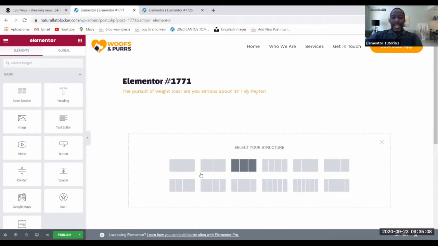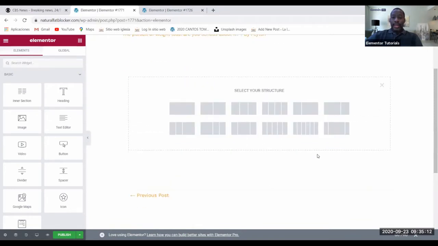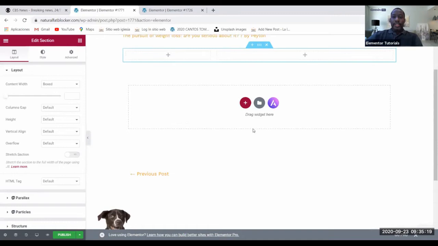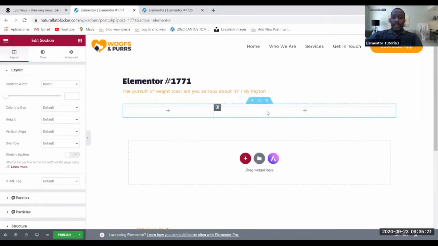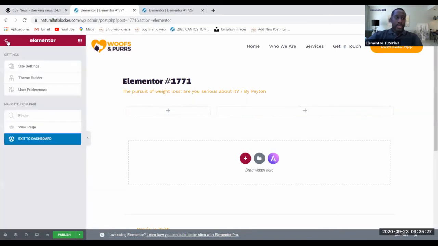Just touch the plus sign and you will get a series of structures that you can select. If I select, for example, this one here, it's going to give me that same structure. So I have this section.